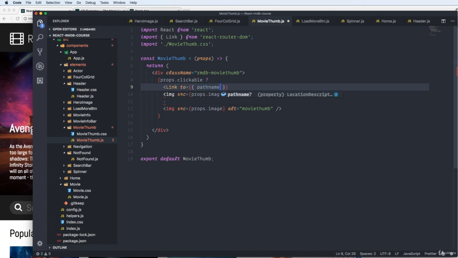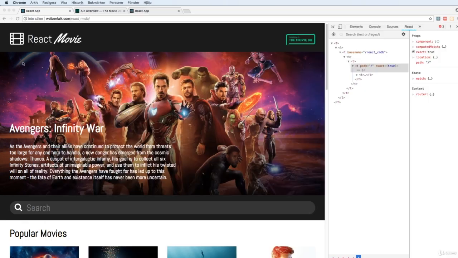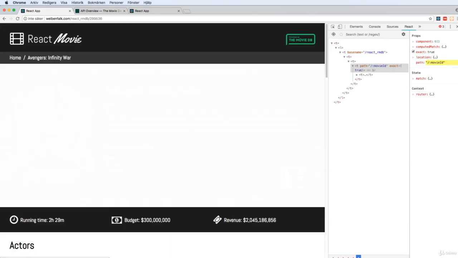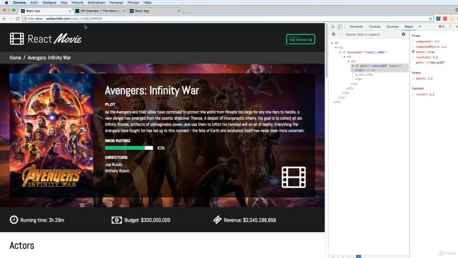And we have a pathname for this one. Make sure you make a backtick here, a slash, dollar sign, curly braces, and we're grabbing from props our movie ID because we want to send this with the link so it can show up in the URL up here when we click the movie. So this is what we're doing here.